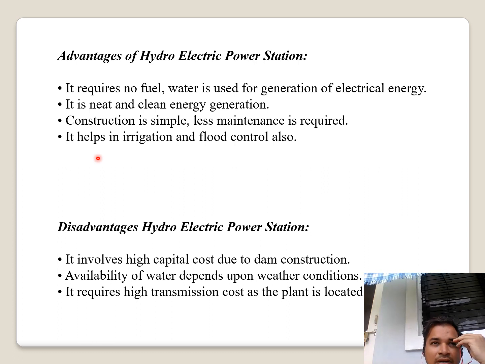Construction is simple. Although construction is simple, let us remember that it is not cost effective. It is very expensive. It appears simple, with the advent of civil engineering and civil engineering technology, the construction nowadays has become simpler. But in the previous days, the construction of these dams was an uphill task. It was not that easy.